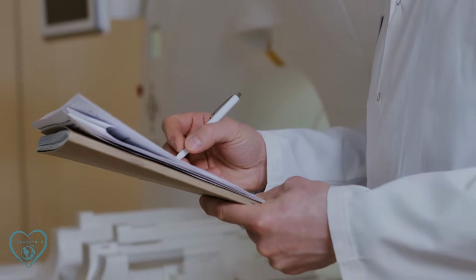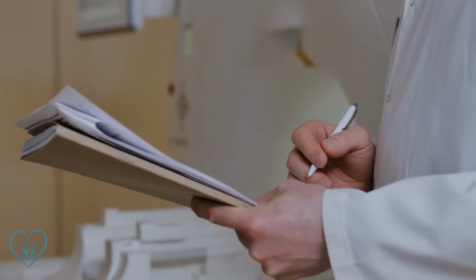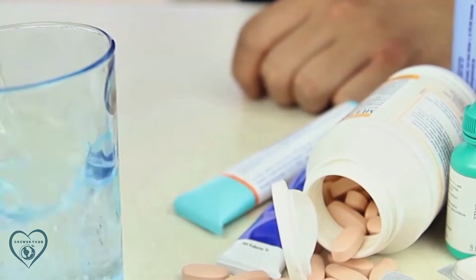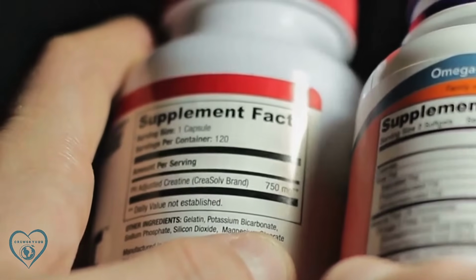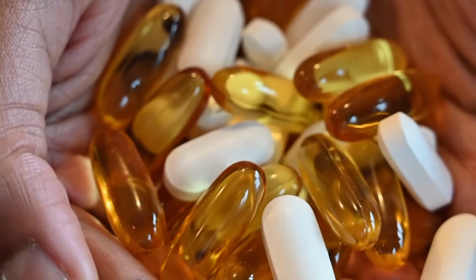The person assessing you will be asking you a number of questions, things like whether you are currently on medications, and by the way, they are very strict with things like sleeping tablets, so don't declare that, or do not take them before the test. But if you have some supplements, you can take them with you and ask the assessor if they are allowed. The reason why I am saying this is because Emirates is very strict on some medications.